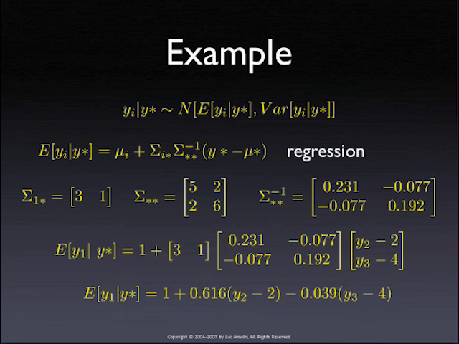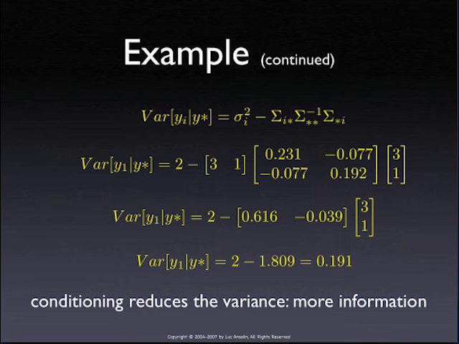And to illustrate this, if this is not a refresher, we can spend some time later to talk about this. But with the variance, it's even more so. It's this expression up there where you start with the original variance and then you subtract this matrix product of submatrices from the covariance matrix. You plug in the numbers, and here you see why conditioning is actually gaining information. Because if you work this all out and you just plug in the numbers, you end up with a conditional variance that is much smaller than the original variance of 2.